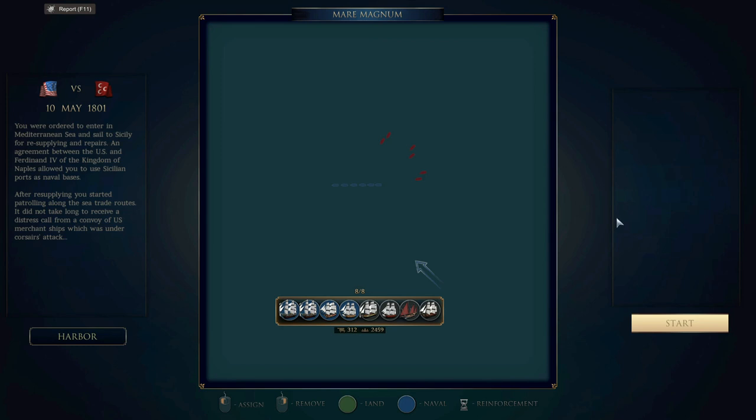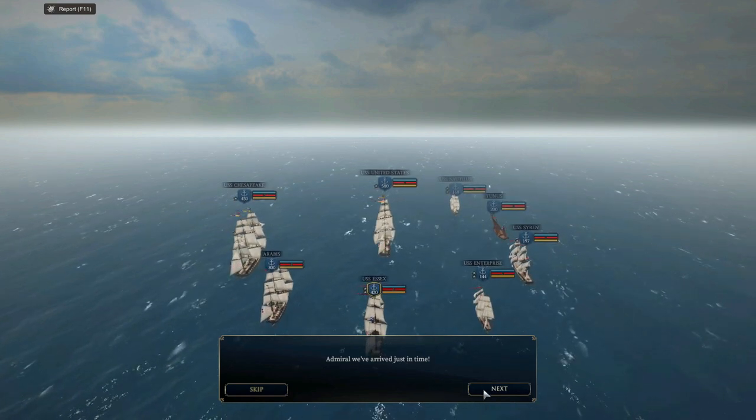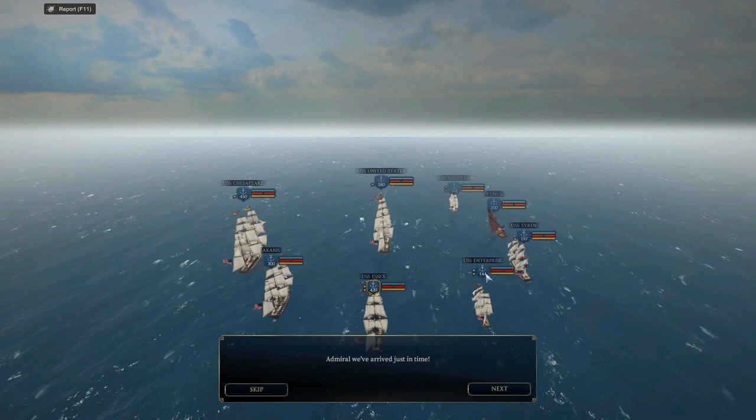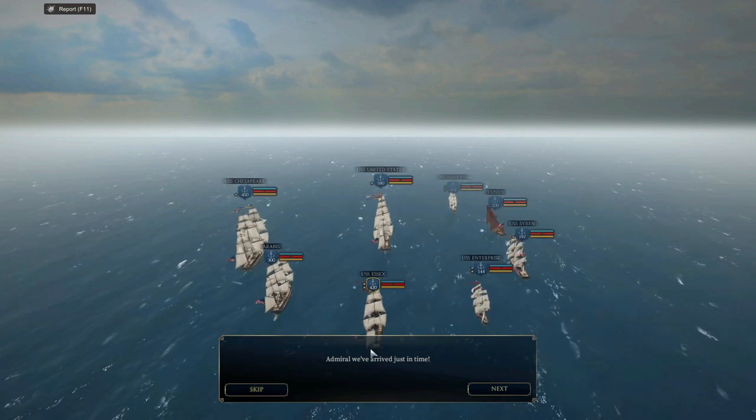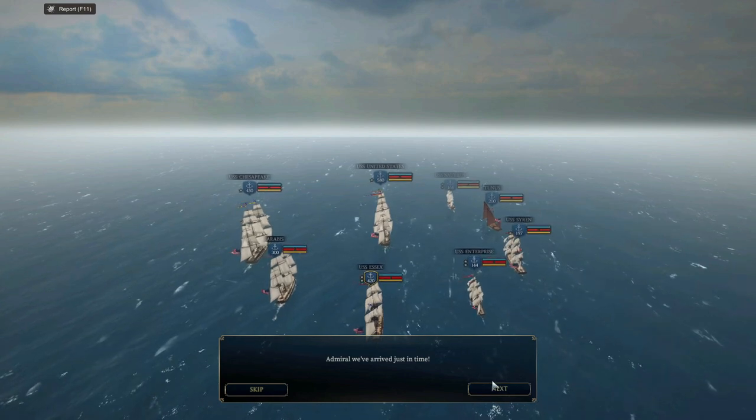So we're going to send everything we've got. That's 312 guns, 2,500 men, just about. We're coming in to help protect this convoy. Why won't I? Oh, there we go. Admiral, we've arrived just in time. Did I forget to check the crew of the Enterprise? I feel like they should have more men than that, but maybe not.